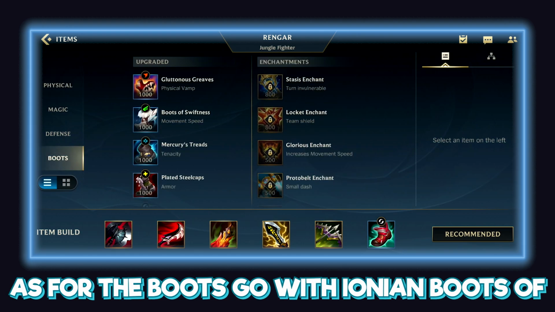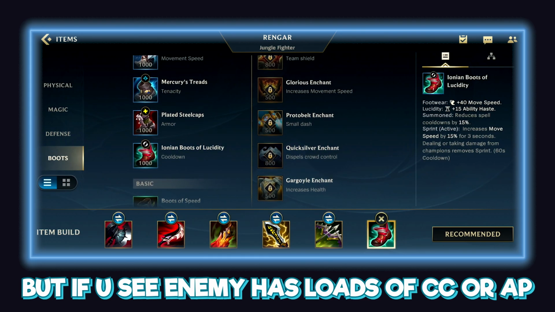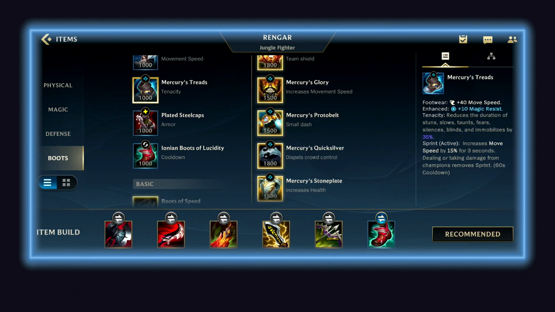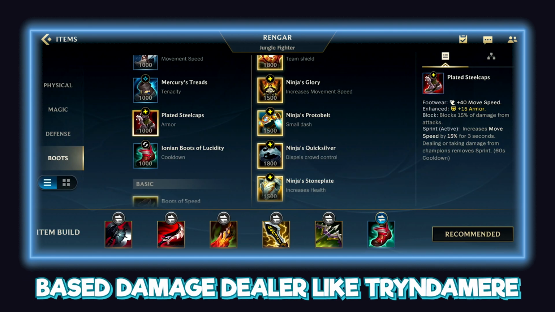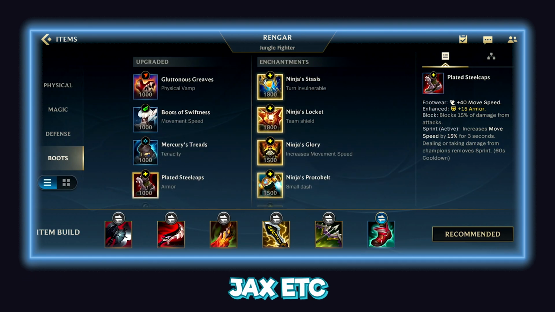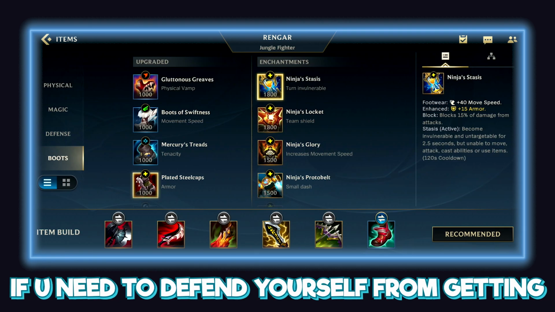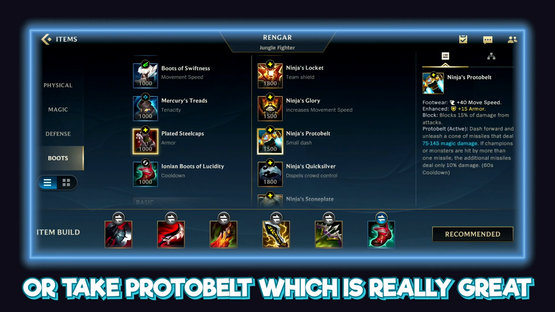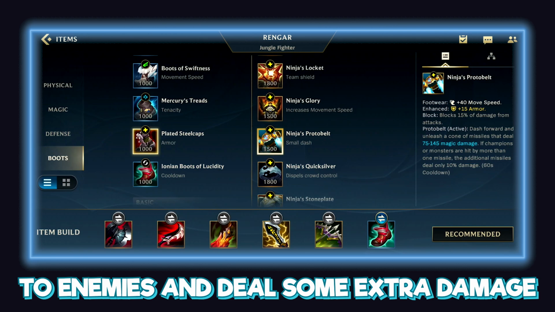As for the boots, go with Ionian Boots of Lucidity for the ability haste, but if you see the enemy has loads of CC or AP, then consider getting Mercs. Get Plated Steelcaps against fed auto attack based damage dealers like Tryndamere, Jax, etc. For the enchantments, go with Stasis if you need to defend yourself from getting burst down by a fed enemy carry, or take Protobelt, which is really great on Rengar as it allows you to get closer to enemies and deal some extra damage.